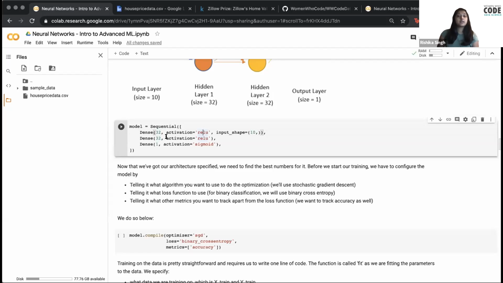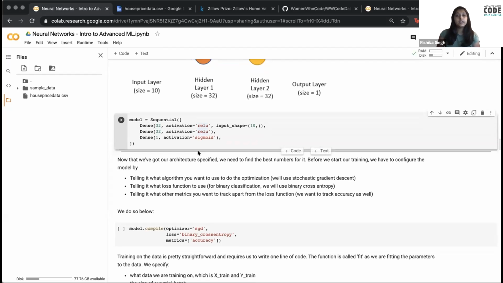I would definitely recommend going in and playing with this and seeing how the values change when you add more hidden layers or more neurons into the individual hidden layers. I think it's really neat that you can do that in such a straightforward manner.